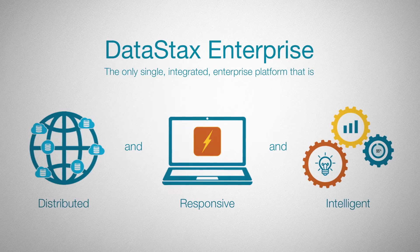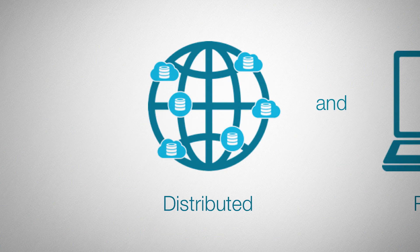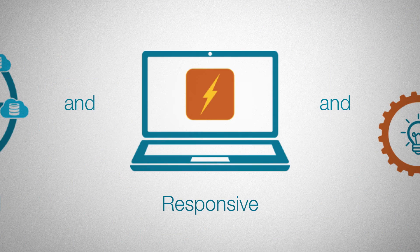You have to pick the right technology for this. In our case, we just picked one vendor, which was DataStax. It was all about ensuring that we could get enterprise-grade solutions for our mission-critical applications. In spite of all our upgrades and all the hardware upgrades that we have, our applications have been on. We don't have to think about downtime. Our platforms are always on and always highly available.